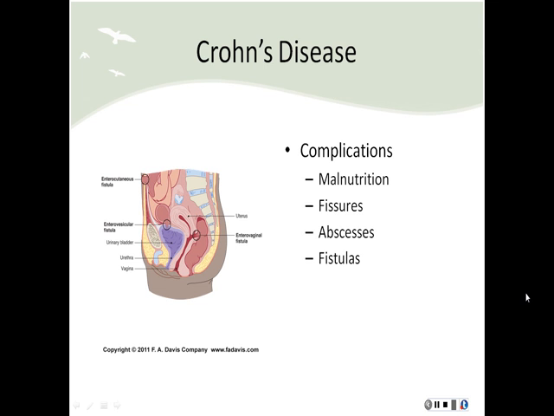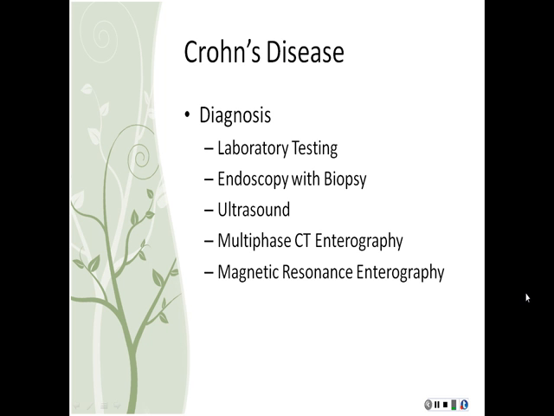It's on page 753. So for diagnosis, blood tests are done to look for anemia and infection. They'll also evaluate liver function, as remember we talked about there could be some abnormalities in liver function along with Crohn's disease, and also to look for problems with protein absorption. Stool tests will be done, and they'll be tested for infection or occult blood.